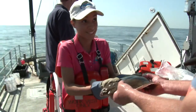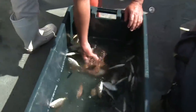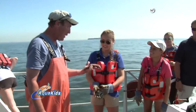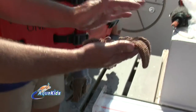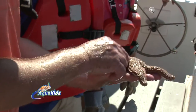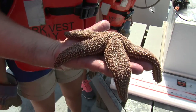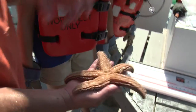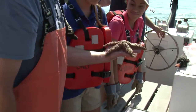Just toss it overboard. Back into the sea — bye little buddy! Now look at the size of this starfish. You know what these guys eat? Clams. A starfish has tube feet and they can lock onto a clam. That orange dot is called the madriporite — it's like the water valve system. It can take in water through the madriporite and lock those tube feet on. The clam has to open up eventually, and the starfish, just like the moon snail, is also a predator.